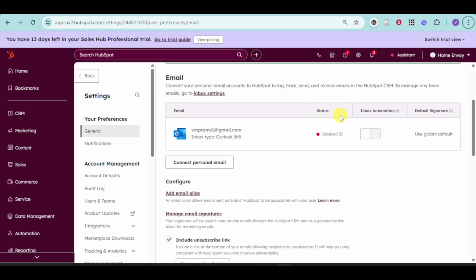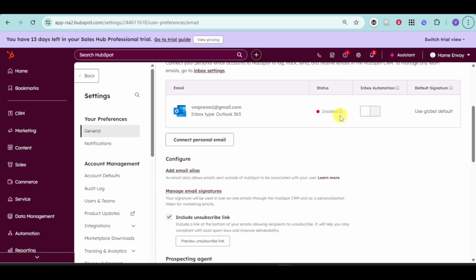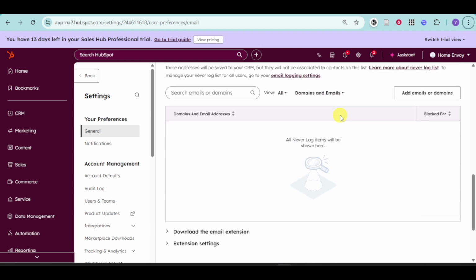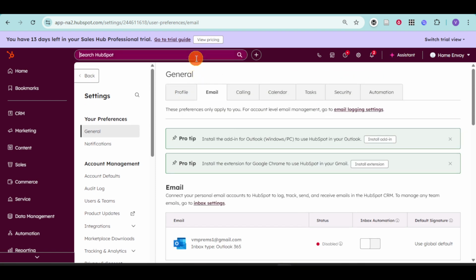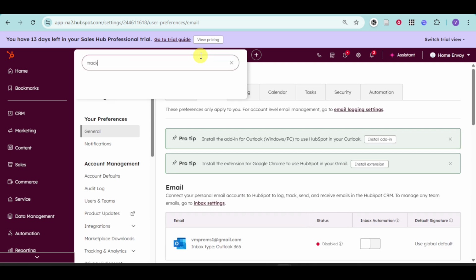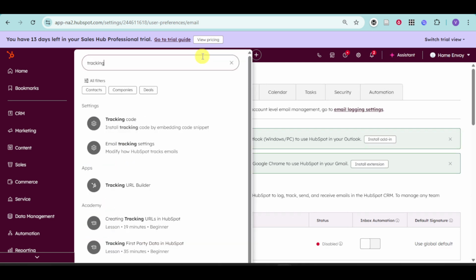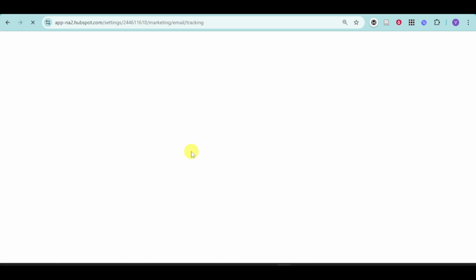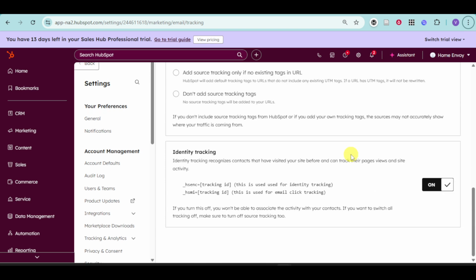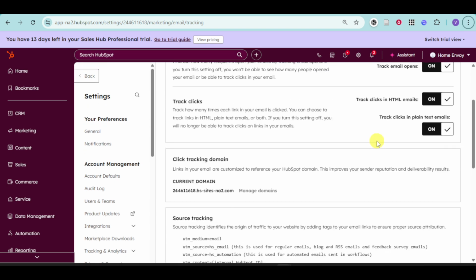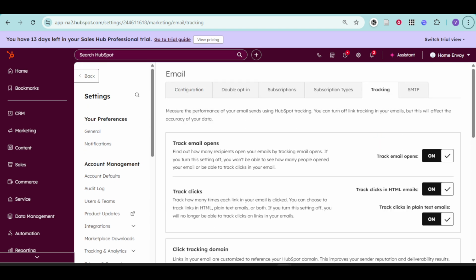Once we're in there, we can see right here our actual emails. So for this case, let's go to deliver and then locate the tracking and logging option. You can enable that if you want. You can also click onto the search bar in order to make things easier instead of navigating to other options. So head over and click onto the tracking option for the email. So you can enable this if you want and also disable some track clicks, source tracking, identity tracking, and the likes. So just edit it as usual.